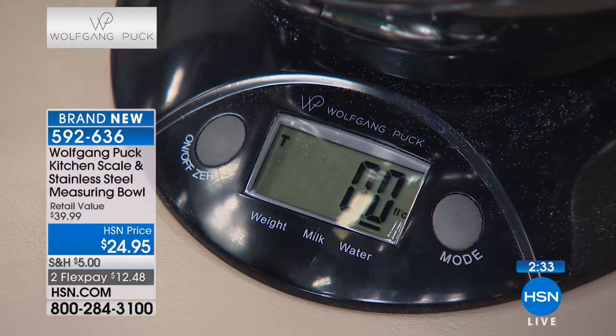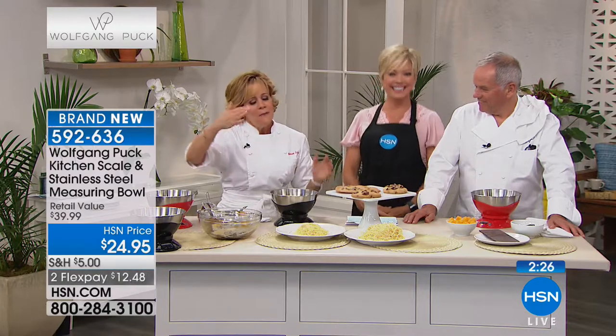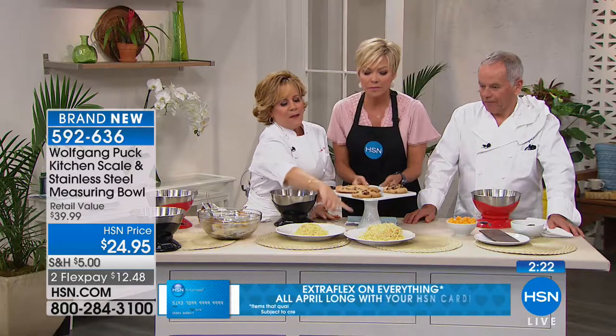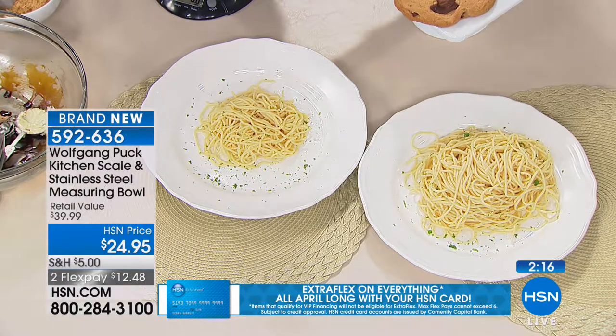What a great idea. And then here's how I use it when I'm not baking, because I don't bake every day. I can't, or I wear bigger size pairs of pants every month. But this is the reality for me. You go to your favorite Italian restaurant, the pasta serving is probably about like this. It's hundreds and hundreds of calories. Yeah, especially if you eat them at night. Oh my gosh, right? That's true too.